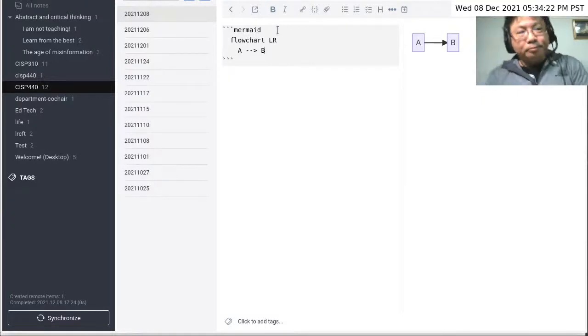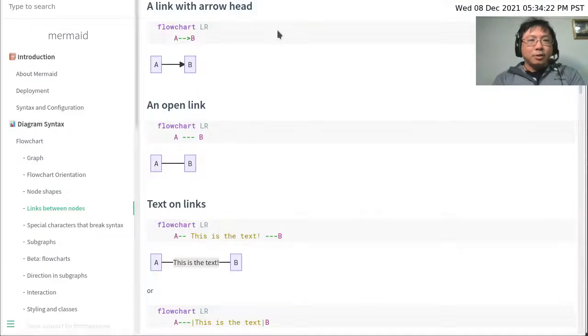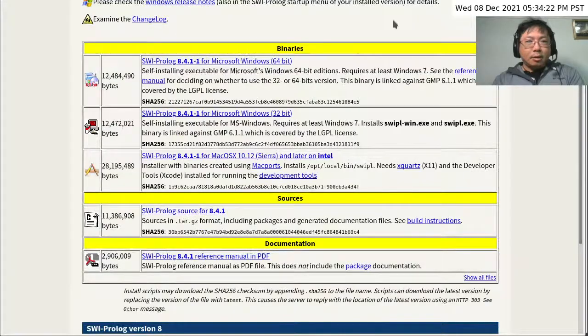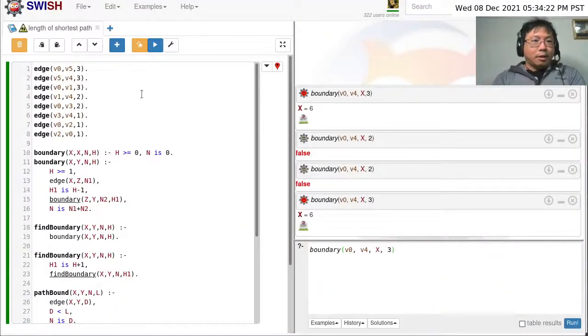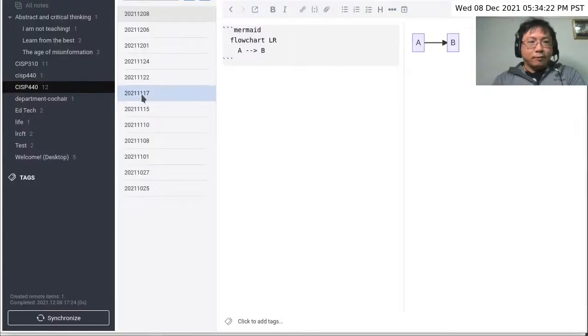Kind of cool. All right, so now we can switch back to SWI Prolog, not this one, but the other one. There we go. All right, so we got V0, V5 having a cost of 3. So let's give that a try.